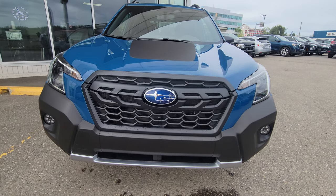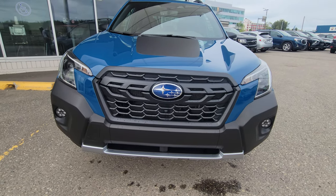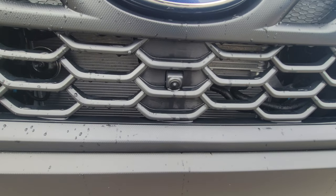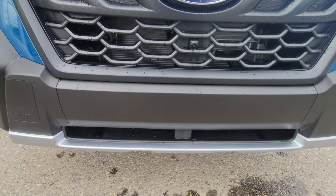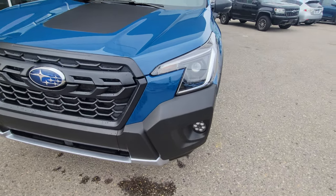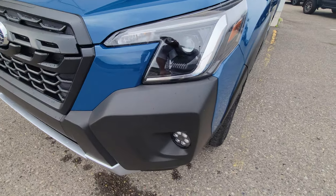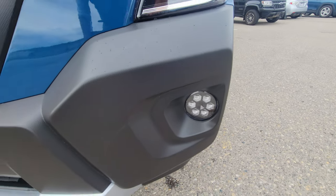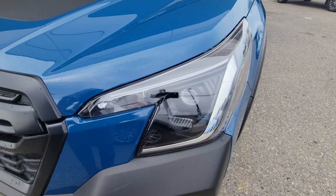There's a big imposing front grille on this Forester Wilderness. We have a front view off-road/parking camera right below the logo. The front bumper is very different versus the other Foresters — a lot more plastic cladding, which is going to take a little more abuse than paint without marking up. We have forward-facing six-LED Gatling gun-style fog lights, and the headlights are fairly small LED, steering responsive.